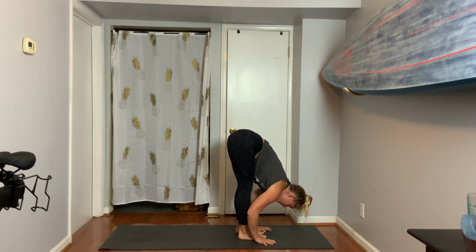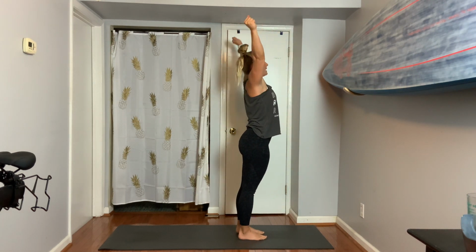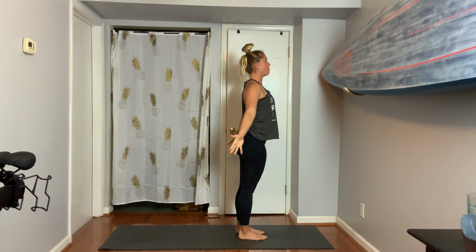Fold forward. Inhale, rise all the way up. Make your fist. Exhale, pull down. Good. And then inhale, palms reach up.